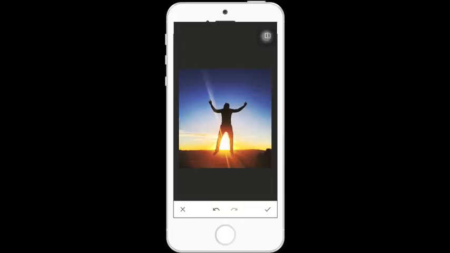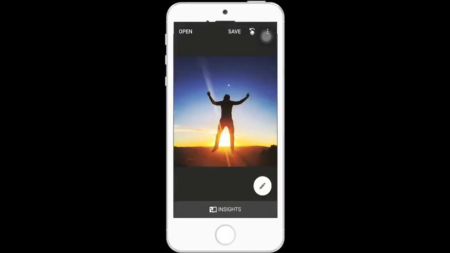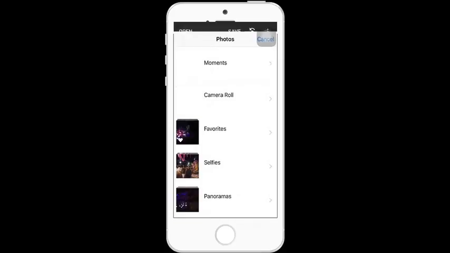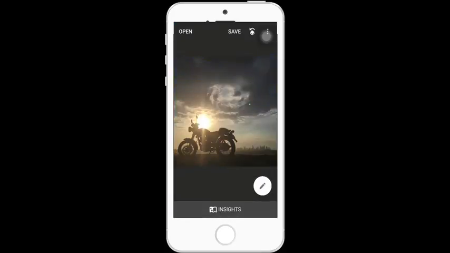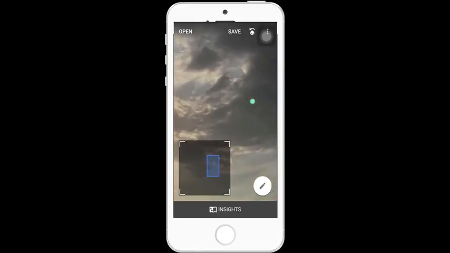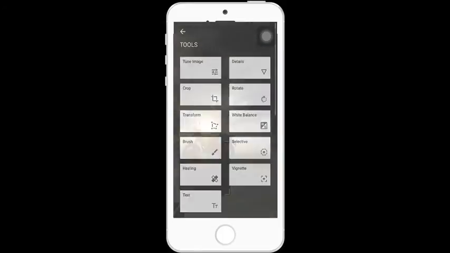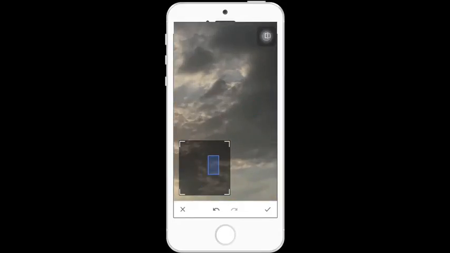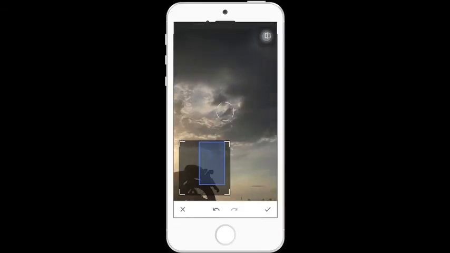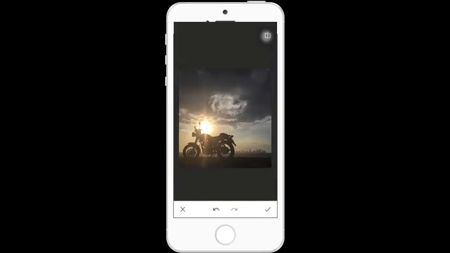Okay, so we can do that to the other image as well. We'll just navigate to that very quickly. There you go, the iPhonograph logo right there, which I don't want at this point. Just open up the healing app and get rid of that by touching that dot. Okay, so now it's gone.